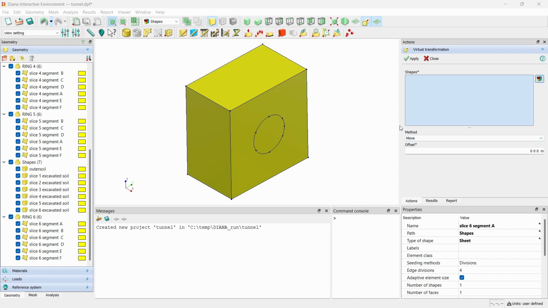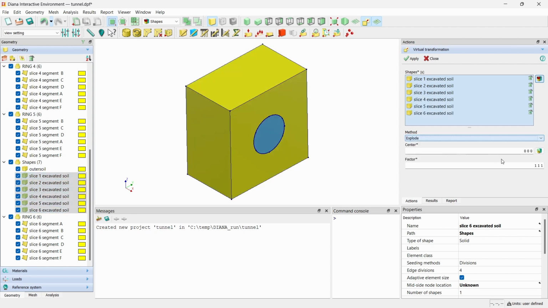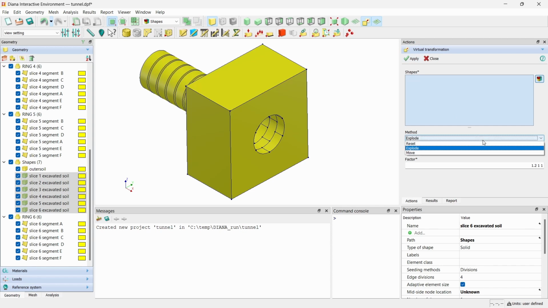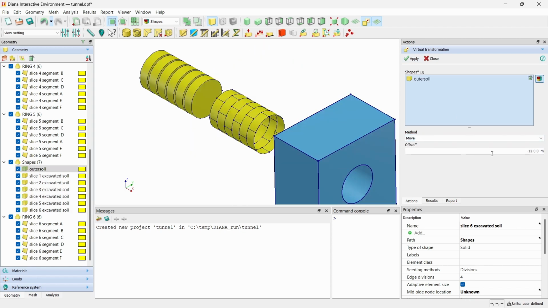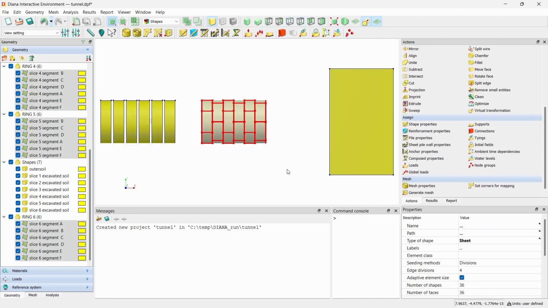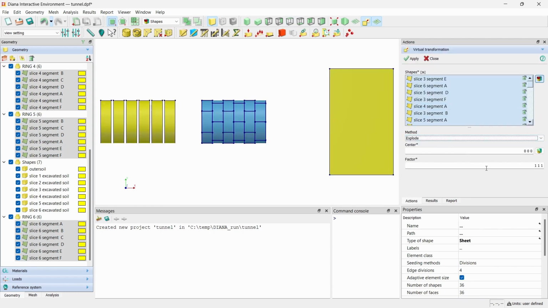Then the next thing to do is to move our excavation soil in the -y direction with the center of 48, which is the plus x face of the model, and we move it out, and then we move the outer soil in the other direction so that we can show the segmented tunnel. And we also do the same with the segments, but we use the explode function so that we can better select the interface of the segments.